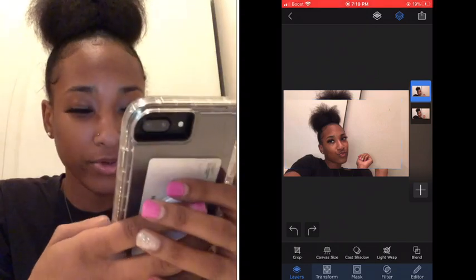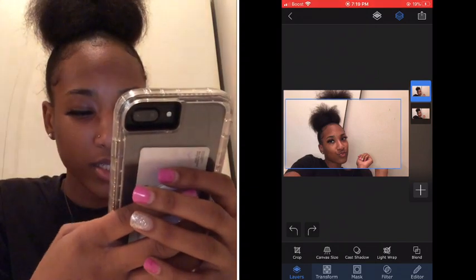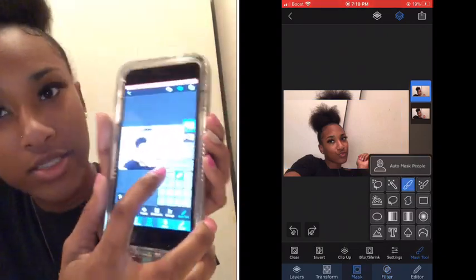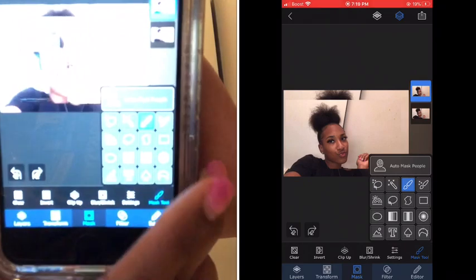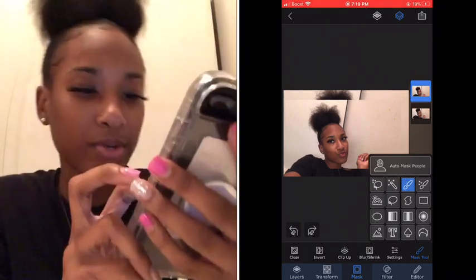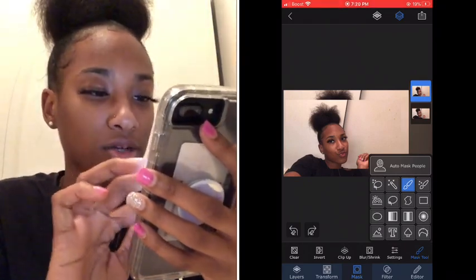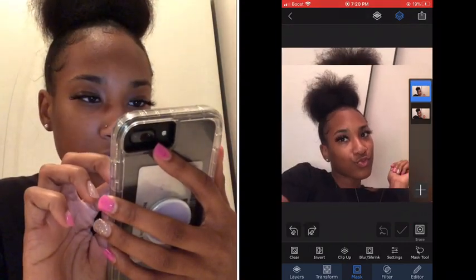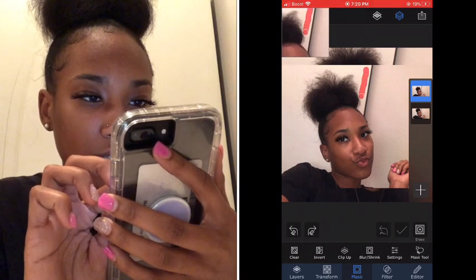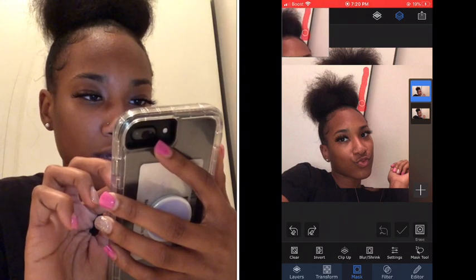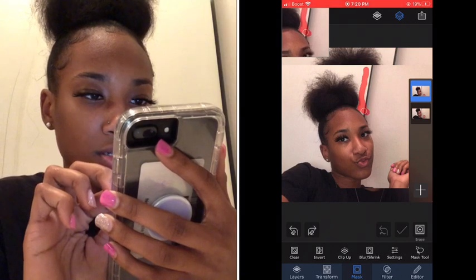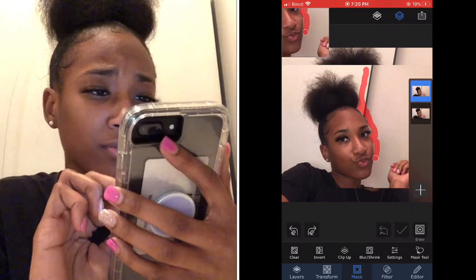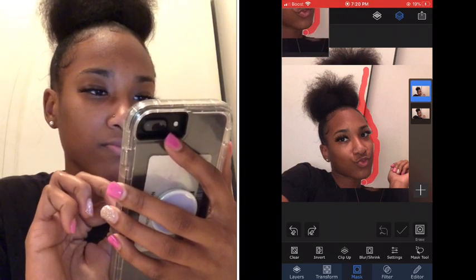Okay, well, I'm gonna start with the middle photo. I go to middle photo, and then I go to mask tools. My favorite one is that one right there. I don't know if you guys can see, but that one right there is my favorite one. Basically the first one, and I'll pull it closer like that, and basically just mask around like that. It really don't have to be perfect.